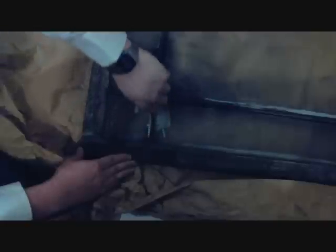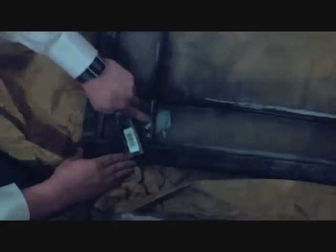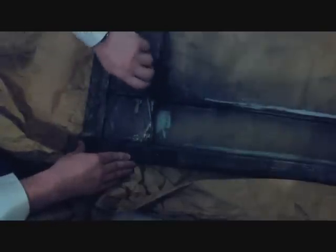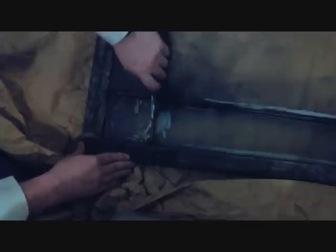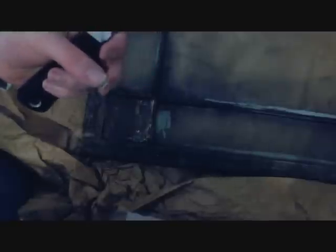As you can see from this pane, the old putty is pretty much dried up and easy to remove. Just use a putty knife — you can wedge it in there and get all the gunk out. Now as you go along, you're going to see these little triangles. They're glazier's points. Take your putty knife and wiggle them out. Once you loosen them, they come right out. Put these somewhere safe — you do not want to step on them. I am not kidding. It hurts.